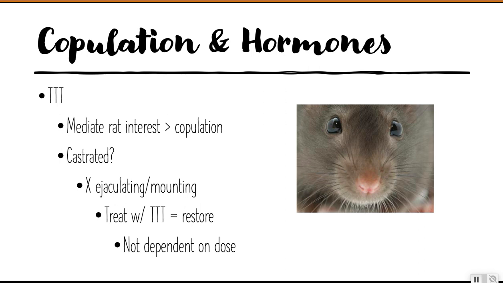Same thing with testosterone. It doesn't matter how much there is in the body, even just a little bit will restore those behaviors. Adding more testosterone, you're not going to see more of those behaviors. So it's not dependent on the dose. The amount does not predict the amount of mating.